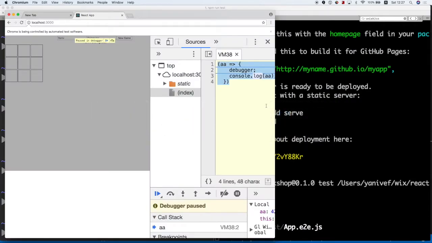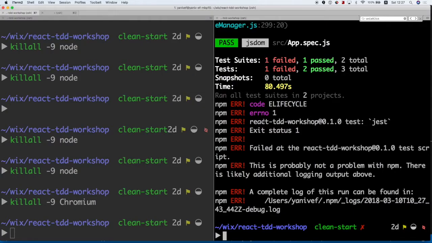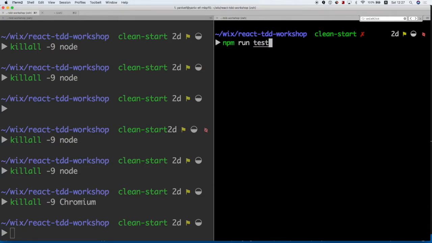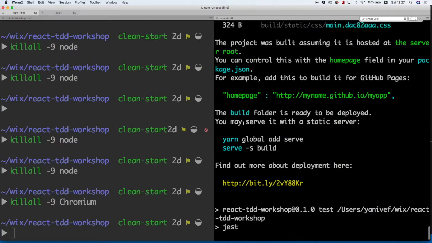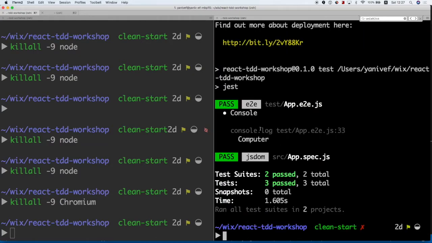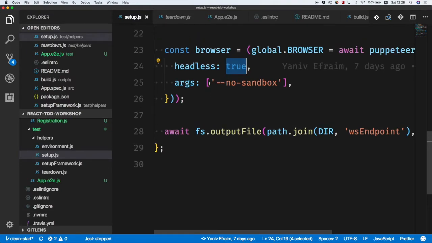But all I want to do, let's quit what we have here. And now I just killed everything here. And now if I run the test, I can see player 1 name from console somewhere. Wait, here. Player 2 name is computer, okay? And you can debug it from your IDE, if you use WebStorm, VS Code, you can just put breakpoints and debug Node or Jest or whatever you use.